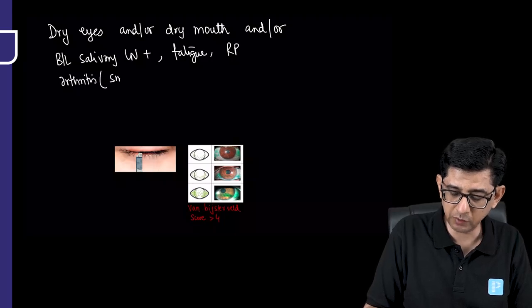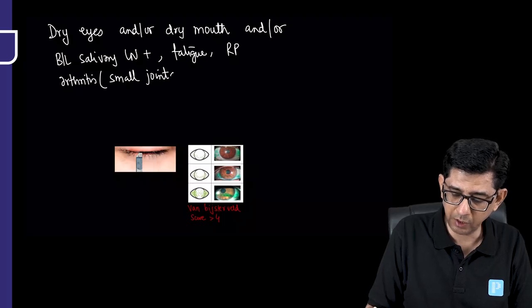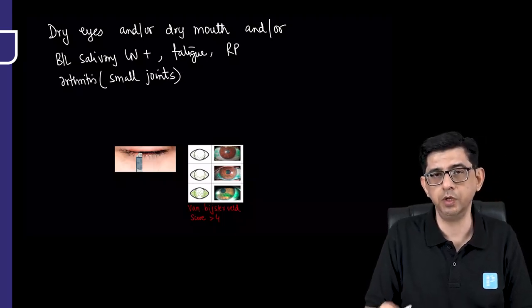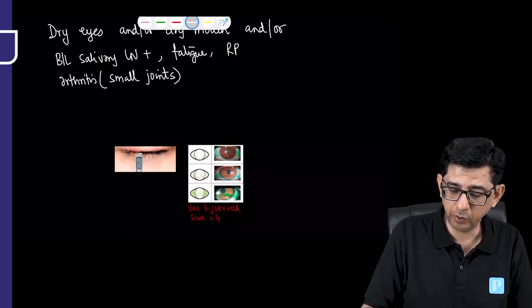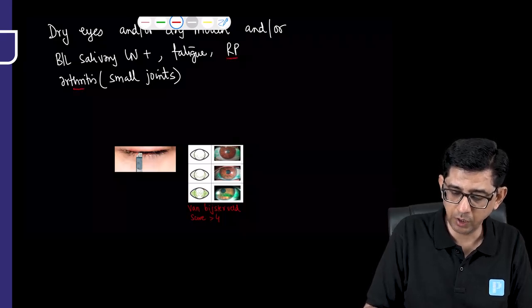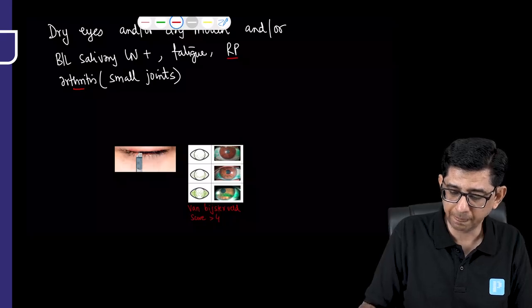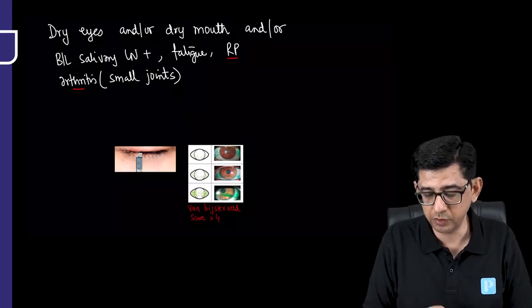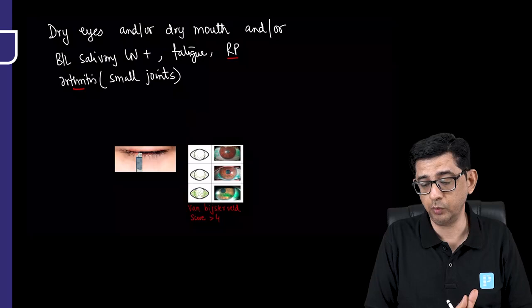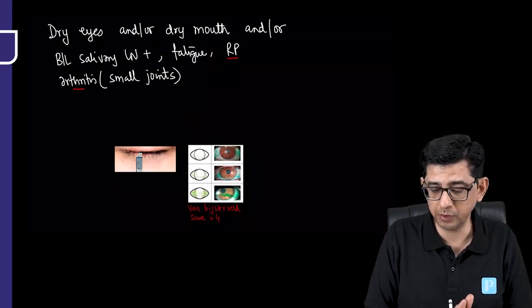That is, small joints of the hand can be involved. Traditionally, we read about pain in the small joints of the hand with respect to PIP, MCP, and wrist joint in rheumatoid arthritis. So, what I'm trying to point out is that in the question, when he starts talking about Raynaud's phenomenon, when he starts talking about even arthritis, there can be a doubt in the mind of a student that, okay, is he talking about rheumatoid arthritis? Is he talking about systemic sclerosis?